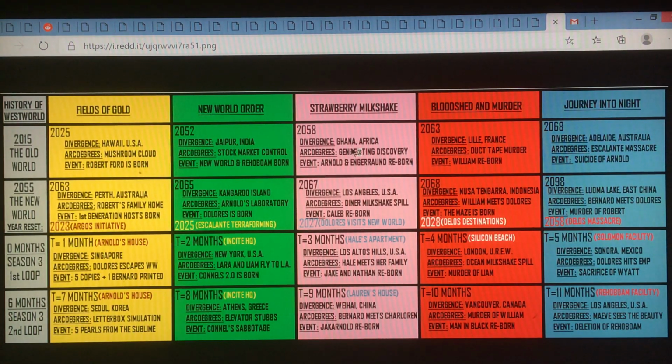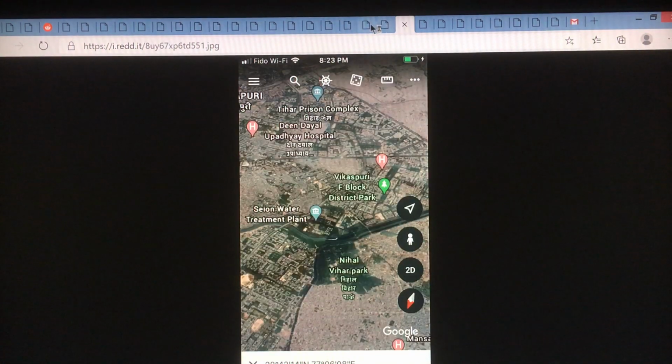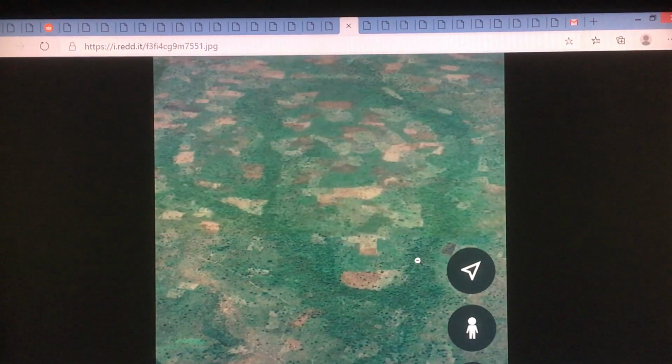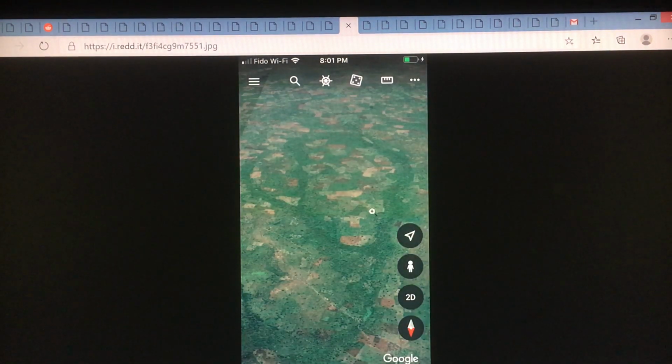So this is our pink Ghana divergence. Let's see if we find it here. Right, so these are the coordinates for Ghana. Over to the left here, we find the step 1 estates recovery center, and then somehow this face grown into an agricultural circle. I mean, we can zoom in. I don't know if that helps at all, but this is clearly a face. We have an ear, a nose, an eye, a chin, some hair, and to me it resembles Serac's face. We have the classic orb and stem structure of this divergence, the Ghana divergence, right?